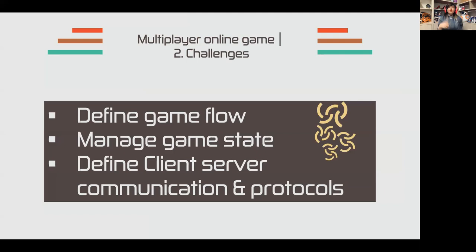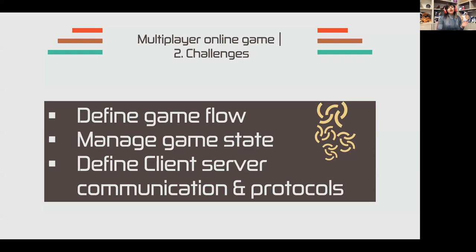Okay, so you need to choose the right communication type that will be right for you. And then also, when I say protocols, I also mean literally the way the messages will look like when you send them between the client and the server. So these are more things that you need to think about prior to when you start actually developing.